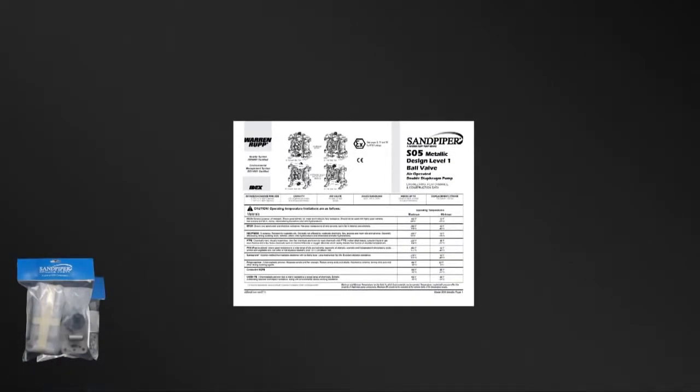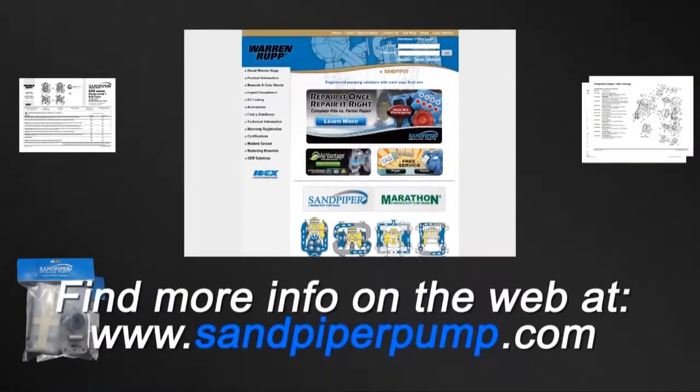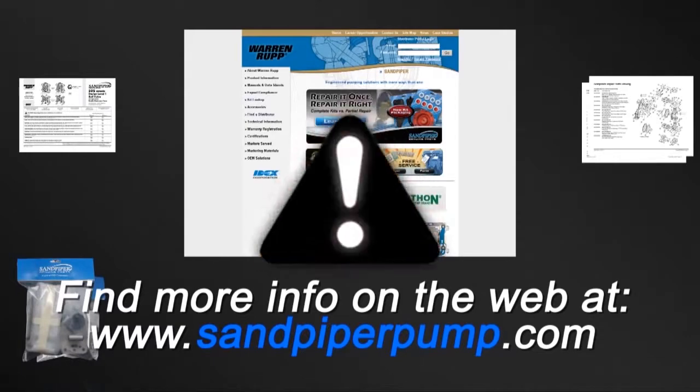Always consult your respective service and operating manual before performing any maintenance on your pump. Service and operating manuals include composite repair parts drawings, repair parts list, and torque specifications. For service and operating manuals or more information, visit us on the web at www.sandpiperpump.com.